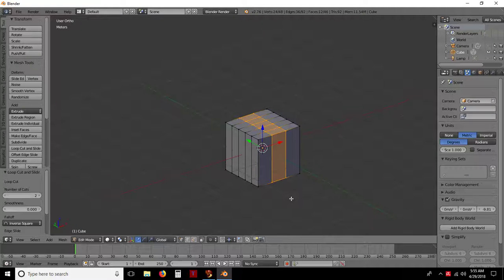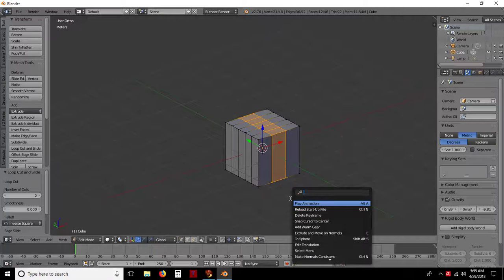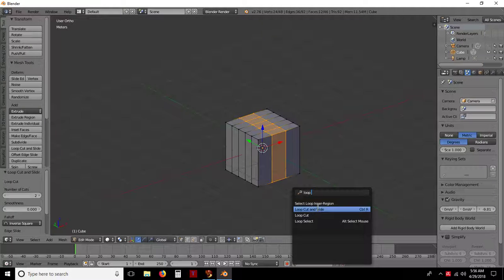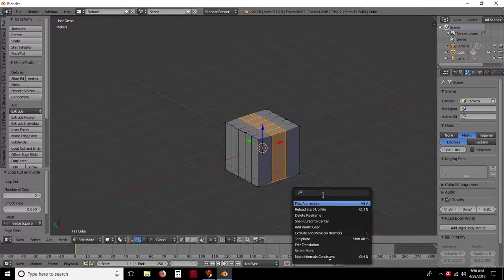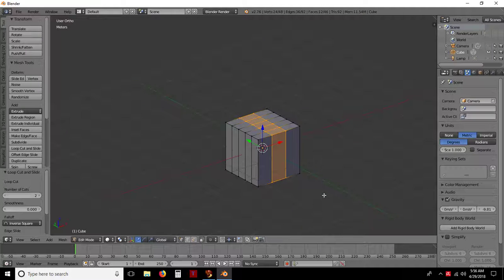What else is there? Oh, okay. Let's say your manipulator. Well, first, if you hit the space bar one time, you can type in. This is called a search. So let's go loop and hit, and you'll see as I hit the space the different options. So you can do a search for a particular action, and it'll bring it up here by hitting the space bar. Okay. Hit escape.